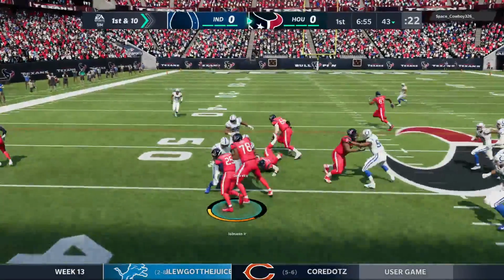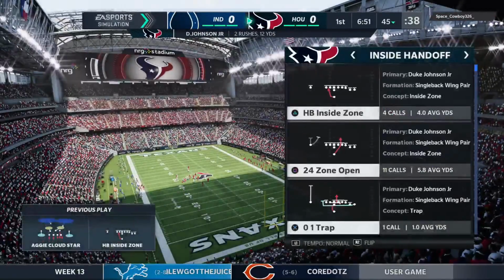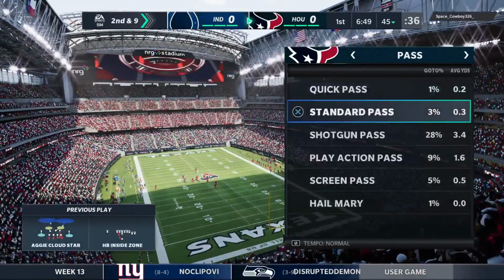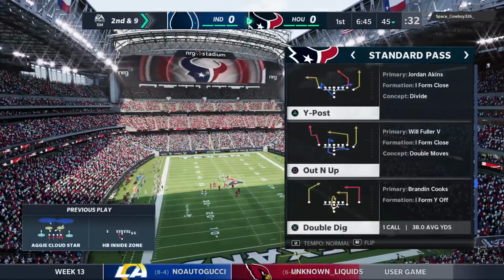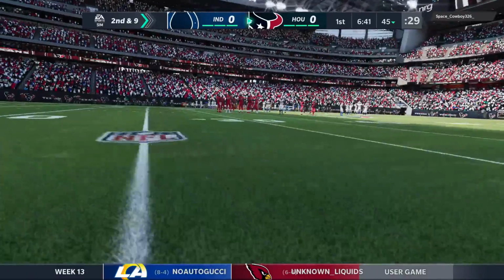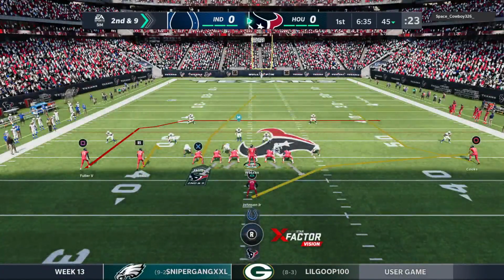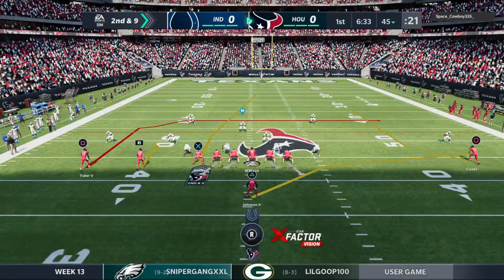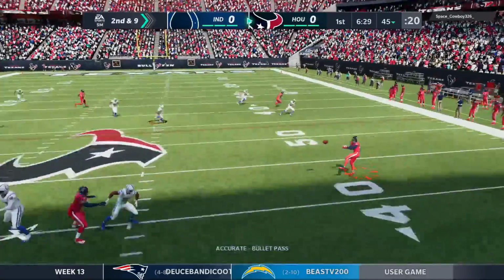They stay on the ground on first for Johnson. Just a yard on the pickup there, and it'll bring up a 2nd and 9. He was brought down at the line, no doubt about it. A really nice job there by the defense, not allowing him to get to the perimeter. But that means your defensive ends, your outside linebackers, the guys that you pay big money to sack the quarterback, they also have to have interest in the running game as well. And they did a nice job there of holding the point of attack and not giving ground.